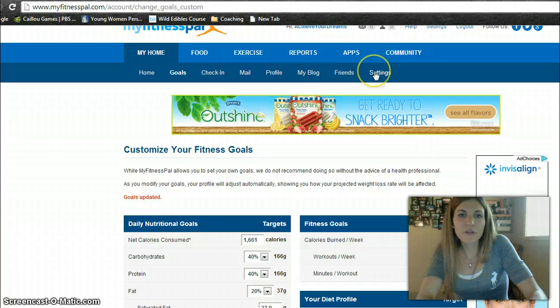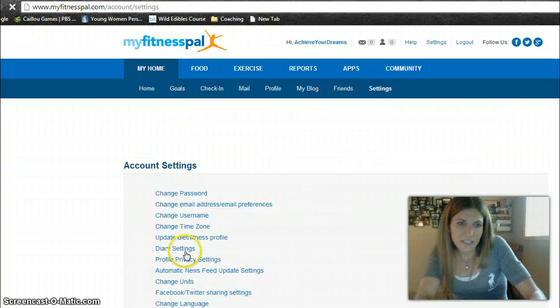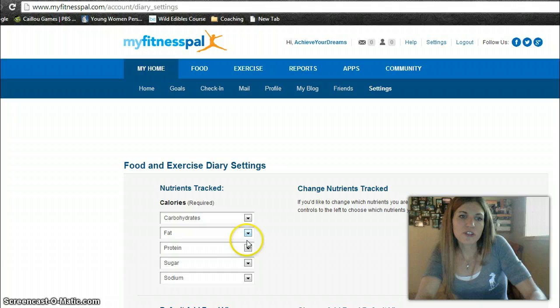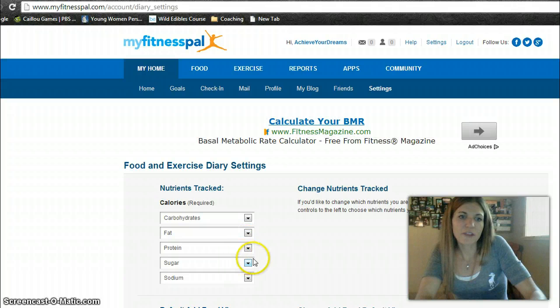You can also go into the settings under here, and you're able to customize what your different meal names are. It's under diary settings right here. And these are the different nutrients you can track. You can switch any of these up to track any certain nutrients.